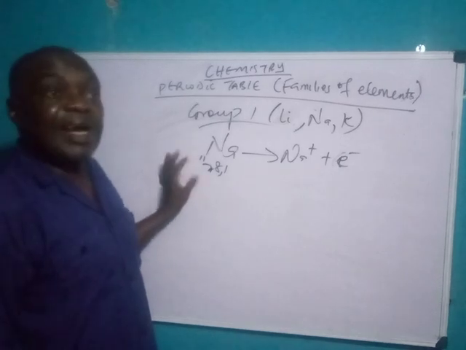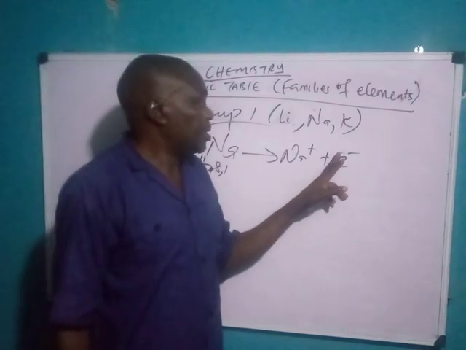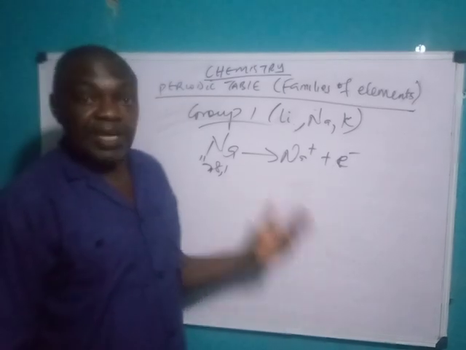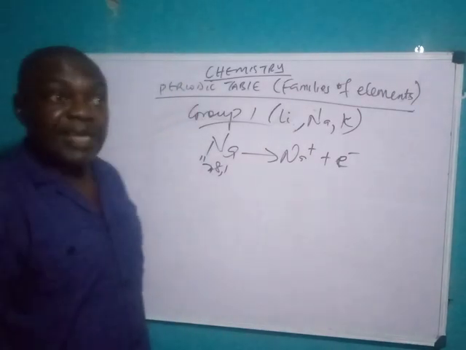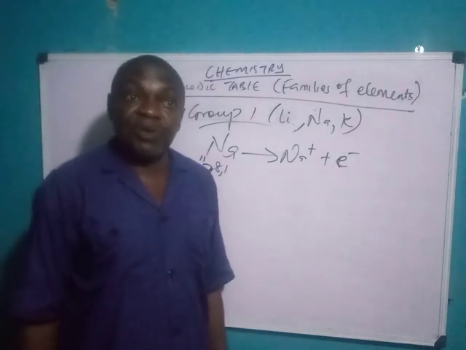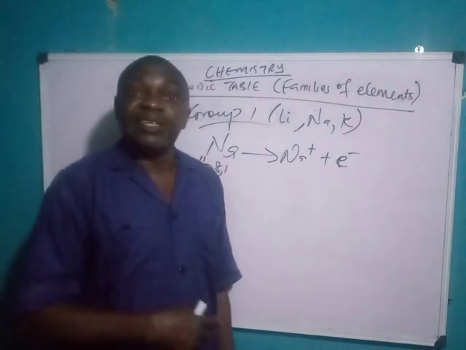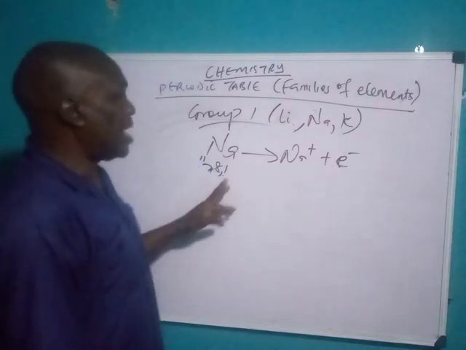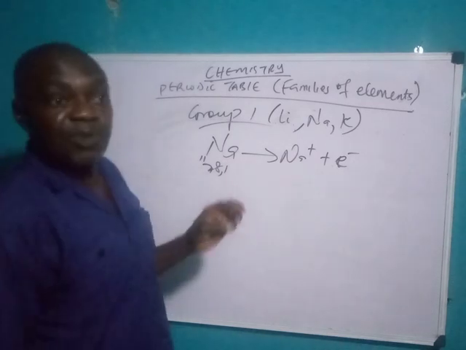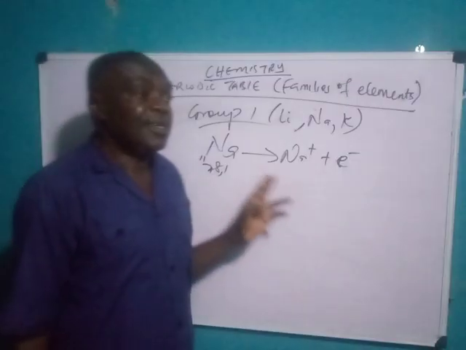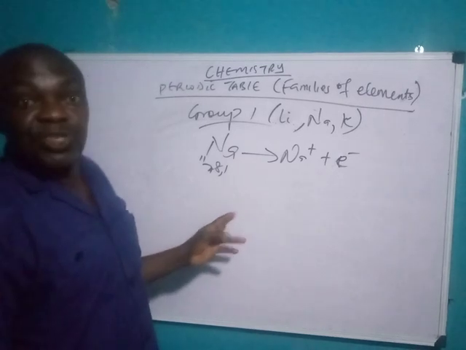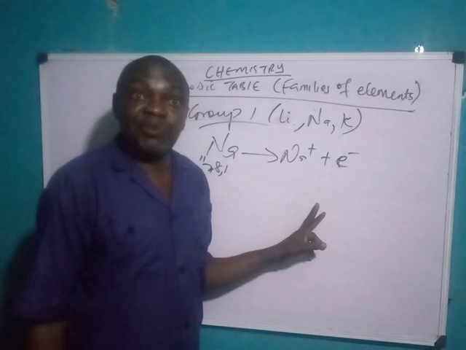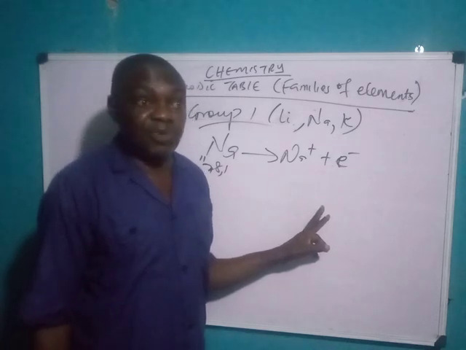Then again, they are highly electropositive in nature. All these group 1 elements are highly electropositive in nature. Meaning that they can form electrovalent compounds because they form charges. By forming a positive charge, they must have given out an electron. So they form strong electrovalent compounds. So those are group 1. Remember, we have just said 3 things. With the first one, we said they are univalent, valency of 1. Secondly, we said they are good reducing agents because they give out electrons. Third, we said they form strong electrovalent compounds.